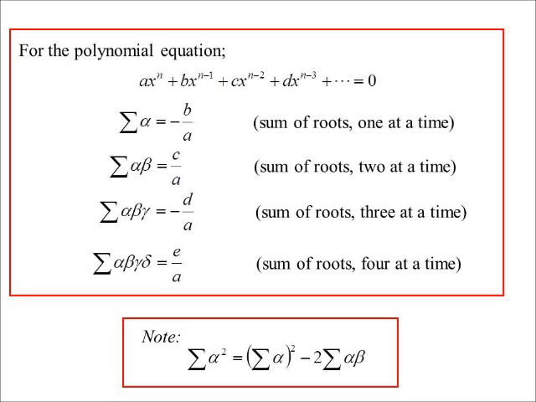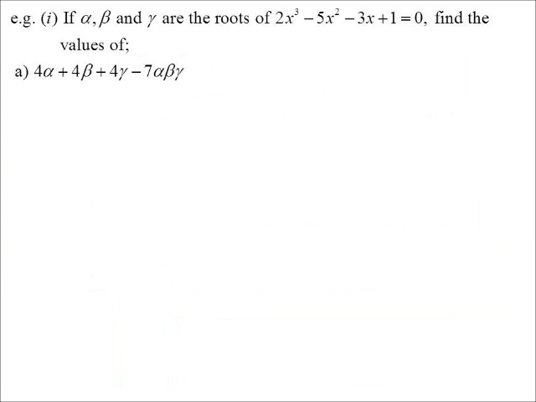Let's play with this one. By the way, you don't really see much more than a quartic. And most of the time we just have cubics, but the idea, as I say, does flow through to other ones. We've got a cubic. We're going to find, because it's interesting, 4 alpha plus 4 beta plus 4 gamma minus 7 alpha beta gamma. Oh well, let's find the sum of the roots 1 at a time, 5 on 2. May as well do 2 at a time, because there's probably going to be other parts and we're going to need it. So we'll find the basics.